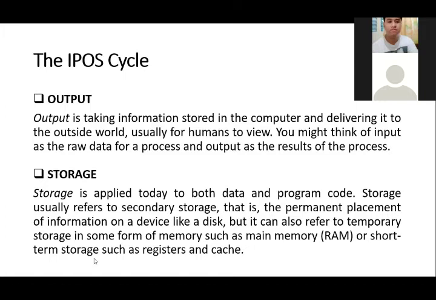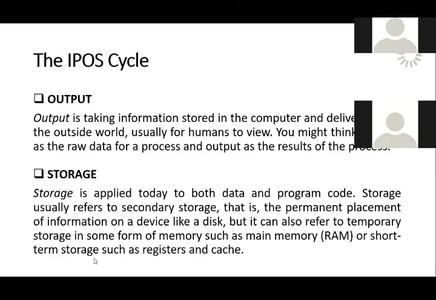Okay, so we usually have 2 types of storage, the main memory or random access memory or RAM, and the secondary storage wherein we usually place or save or store our data, our files. Okay, like your flash disk, external disk, your local disk. Okay? So these are the storage.